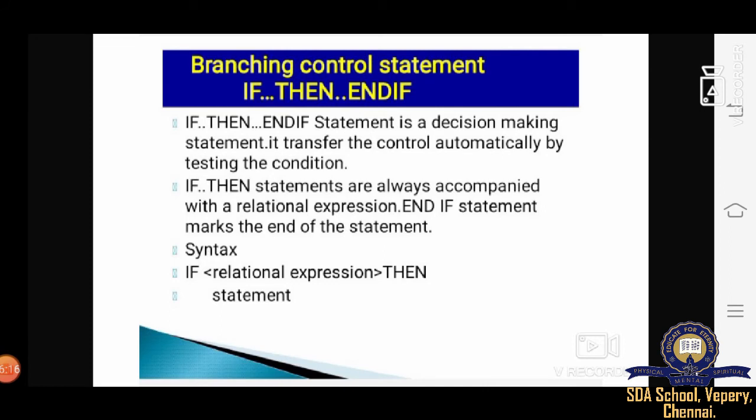Then we'll move on to the branching control statement, IF THEN END IF.